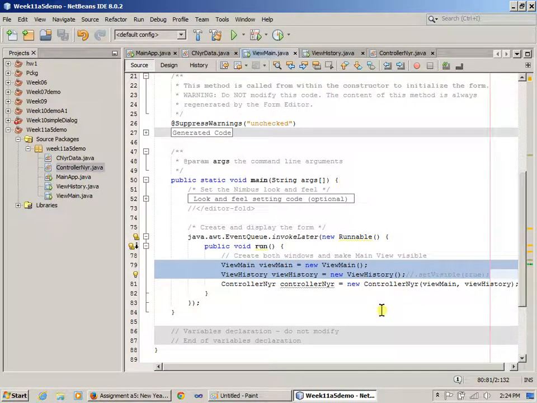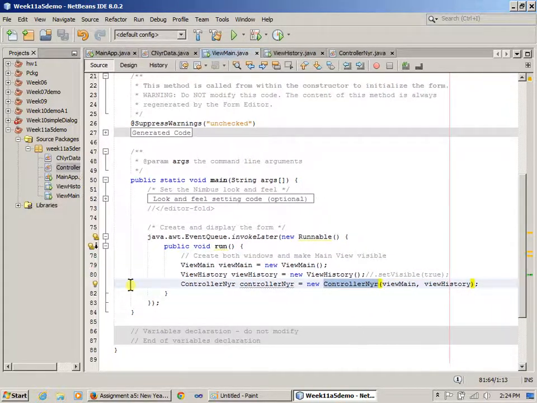The advantage is that the constructor for the controller class can conveniently take two of these parameters and instantly grab hold of the two references to the two windows that it definitely needs to be able to talk to.